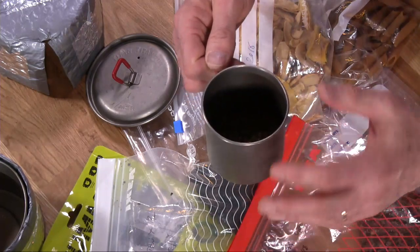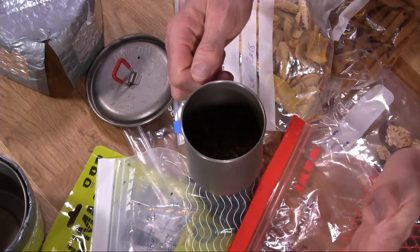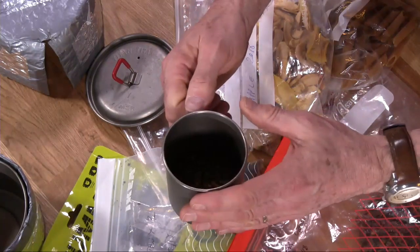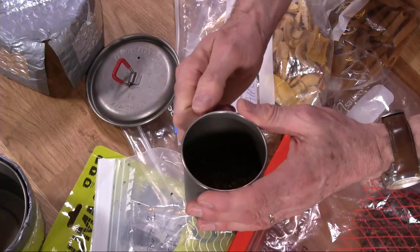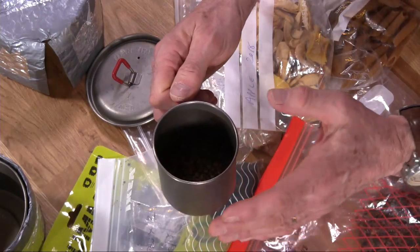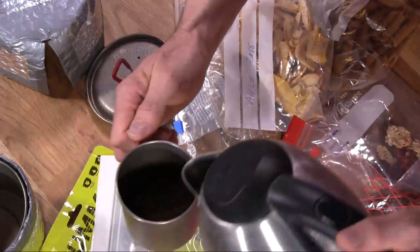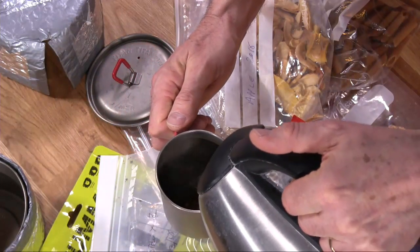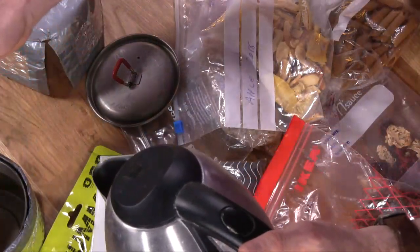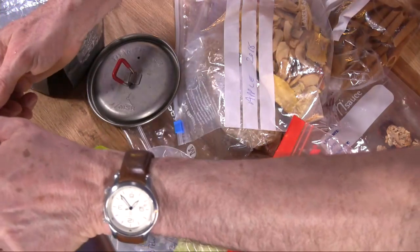So therefore, the liquid that's been removed from that is the amount of weight that we've saved, which potentially is around the 300 gram mark. If that's a 350 ml mug, that's 350 grams worth of water that would be in there. That's what we've saved, roughly about, say, 300. And now, when we come to rehydrate it, what we do is add the same amount of water that was left. Whoop. There you go. And a bit more for luck.